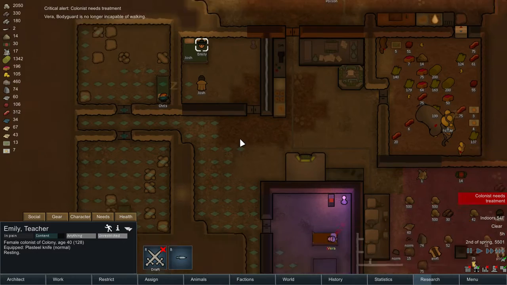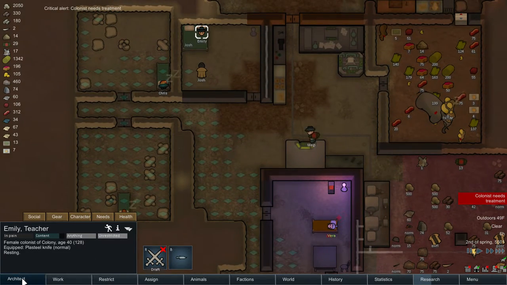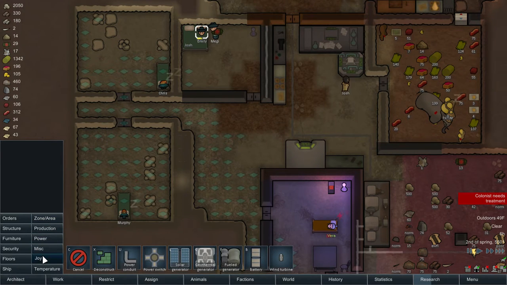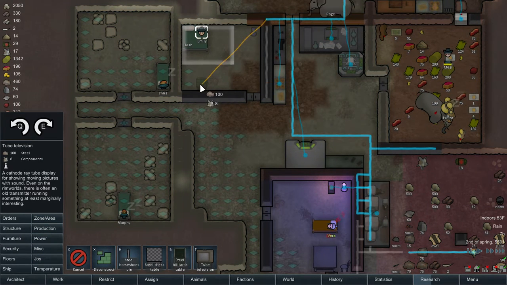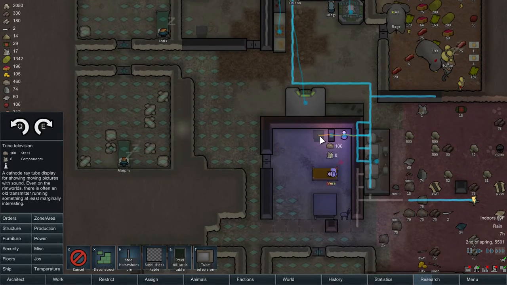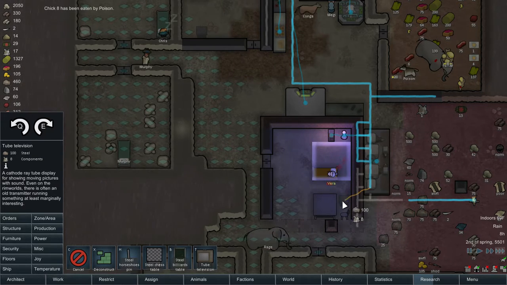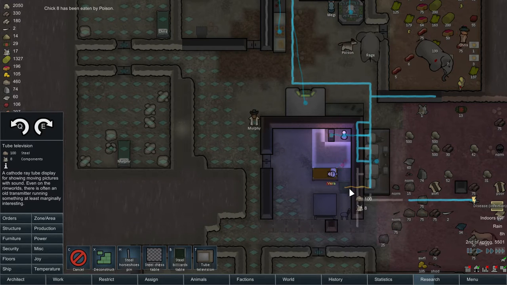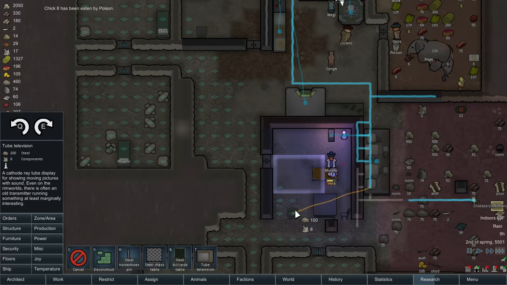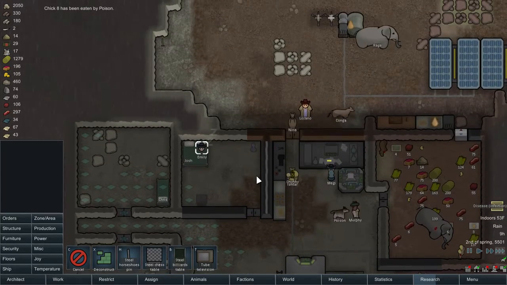And Emily still needs her plague treatment, so we are getting things done. I think we're going to add a little joy in our lives. We now have the ability to make a TV, and we're going to go ahead and give people TVs. Oh, look, it shows you where you can see the TV from when you put it someplace too. Right there, please. And there we go.